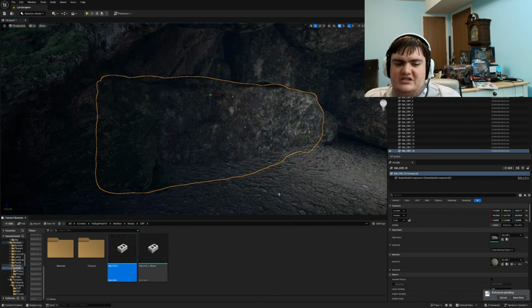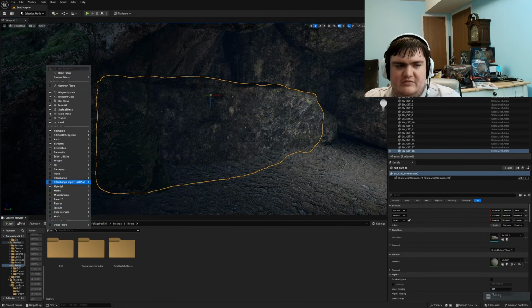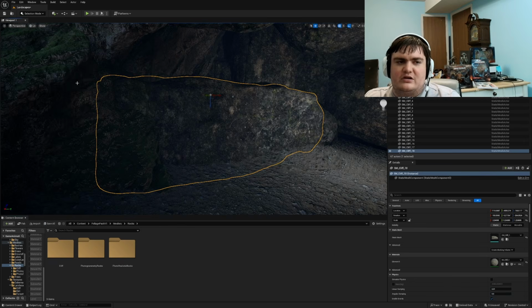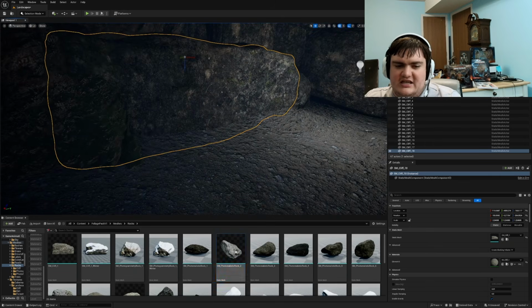Yeah, from here it would just be laying out the smaller rocks so you don't always have these big rocks, because the big rocks just need to be used for the walls. If you really want to get the detail in there, you need to use the big rocks and then merge a few of the smaller rocks in there.